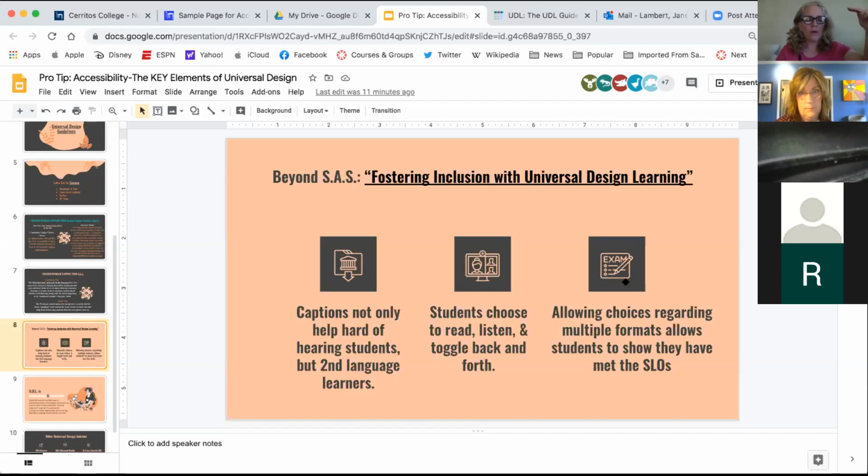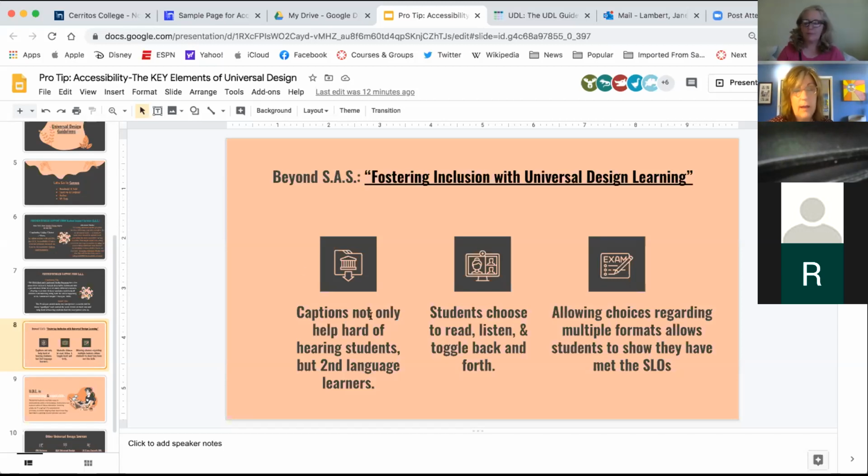And I'm in an Equity 102 class right now, and one of the wonderful strategies they offer for showing that we've read this particular material is they give us the option. You could do an audio, a video, a text, write a poem, draw a picture. There are all these different ways that we can showcase what we've learned. That's the challenge. That's what universal design is suggesting: there's more than one way to help students show that they have met the actual SLOs. It's not just one thing.